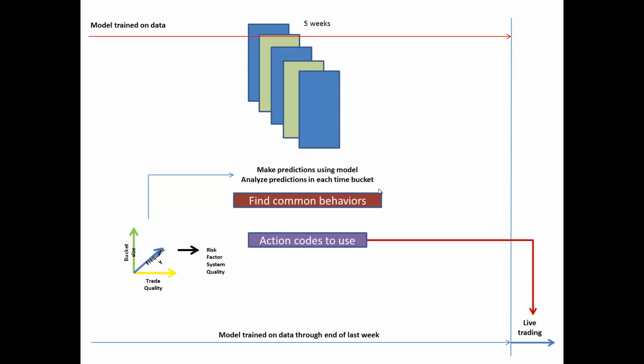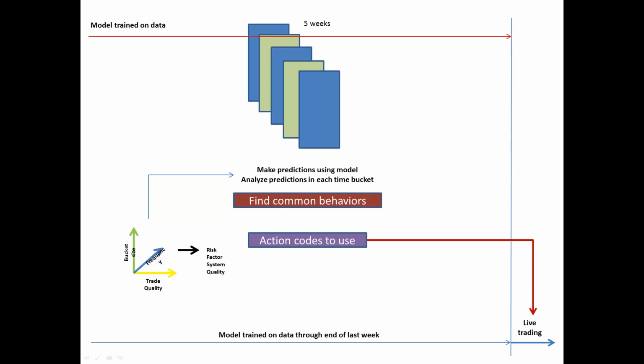So what we're doing here, and I need to explain one key thing that we haven't gotten to yet, is taking, for this week, the model that's been trained on data through last Friday, so the absolute most current model, and running it for every single code on the data for the last 5 weeks, and then analyzing which codes did well, which behaviors did well.